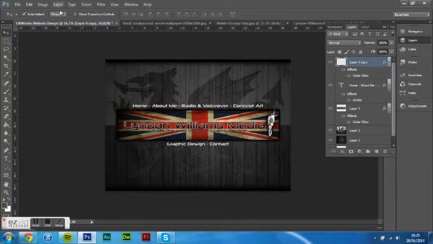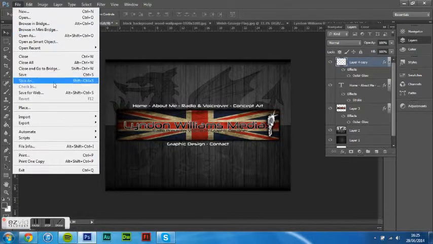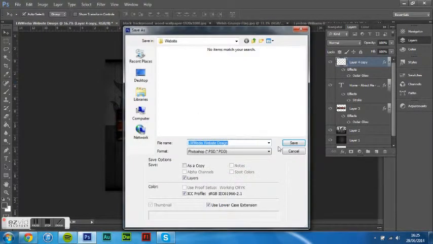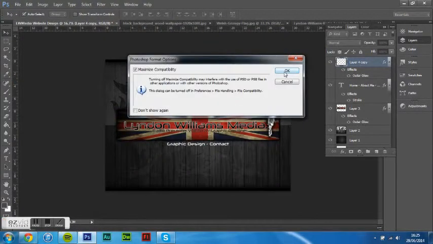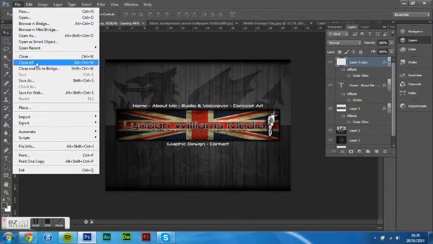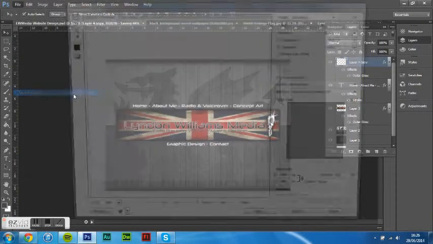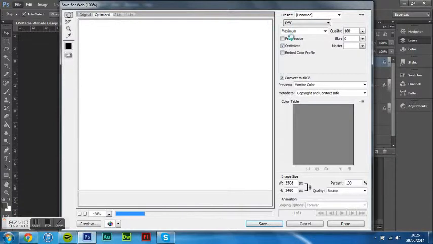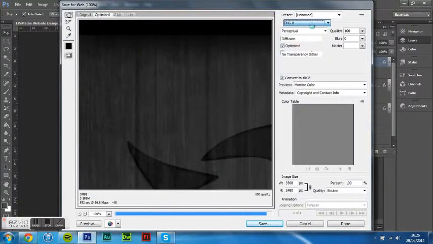So the next thing I did was to save it. So to do that, I went to File and I saved as, and it was already named with the appropriate file name, LW Media Design. And then I saved for web. I saved it as a JPEG file. The original save just saves it as a PDF, so I needed to change it to a JPEG file.